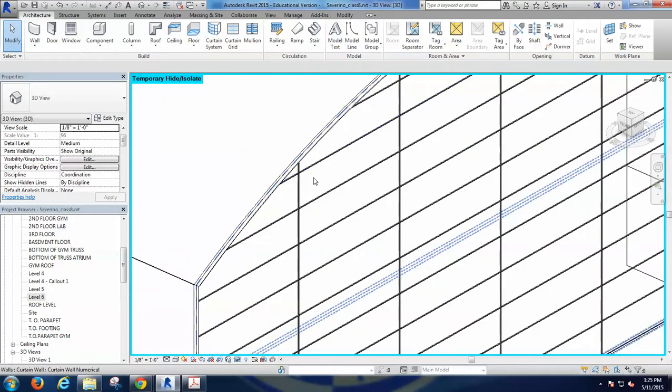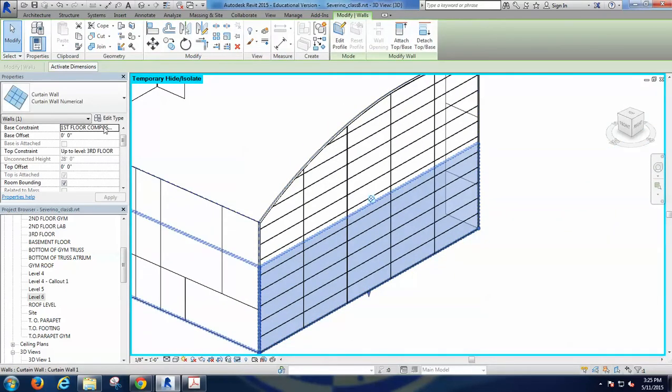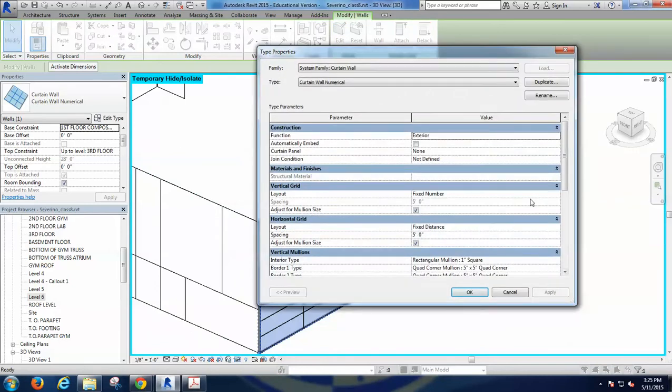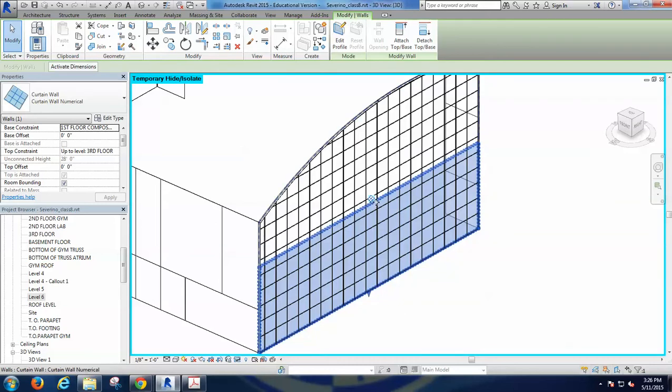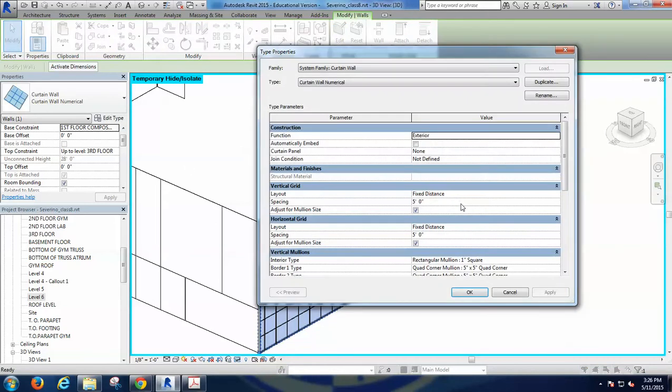You can obviously select the type again and edit it and change the number to be distance, for example, and change the distance to be, I don't know, 4 or 5 or 6, whatever you think. So you can have a different distance for horizontal compared to vertical, and you can change that quite easily.